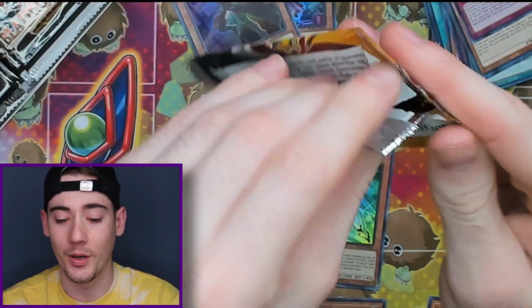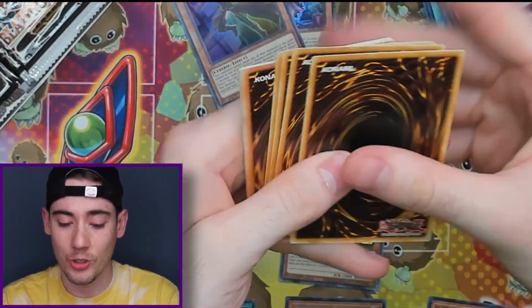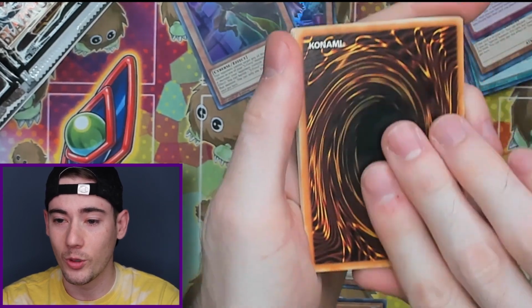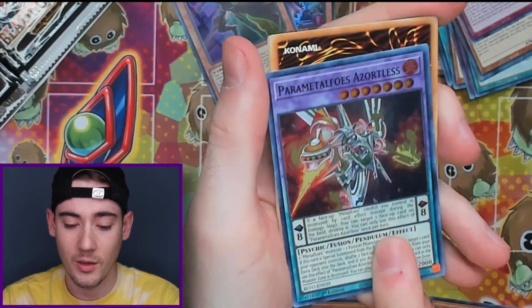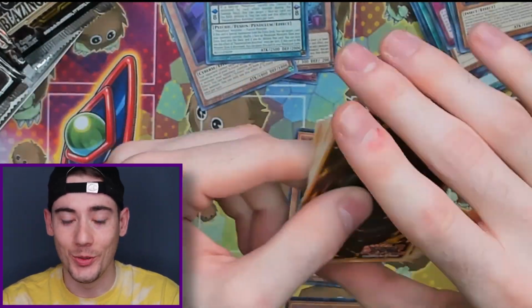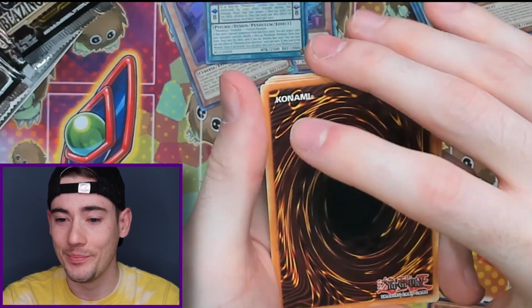So now the set is down to two cards. We just need Trishula, Dragon of the Ice Barrier, Starlight, and Underdog for the secret. Parametal Foes, Azortless. At least we got one new card. That's all that matters. I want to bring y'all something new every time.